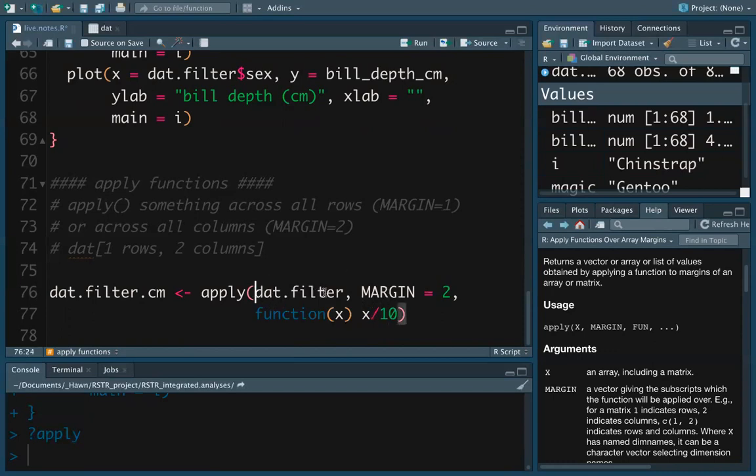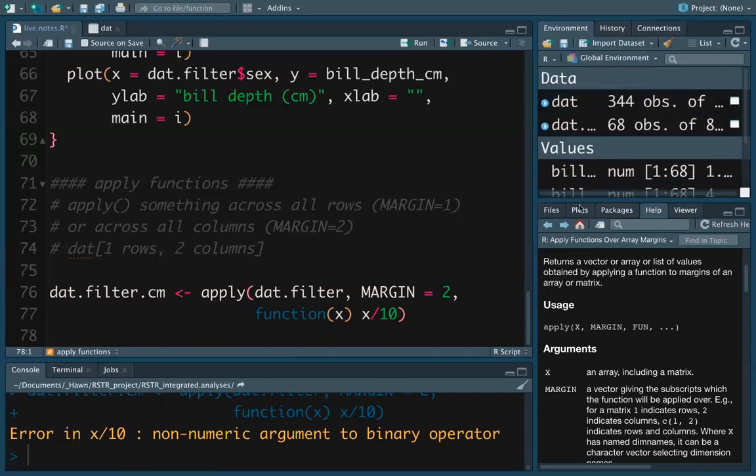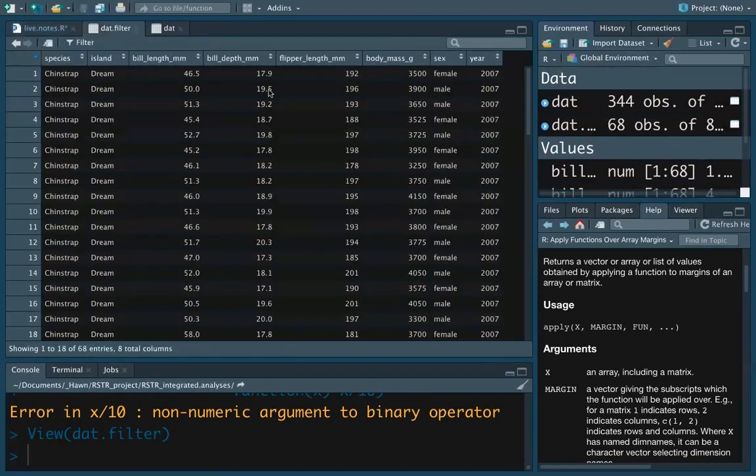So what it's saying is for the columns of that filter, take the value as represented by X, never put anything there, and divide it by 10 and replace it. But we see when we try to run this, we get an error because the helpful but not helpful thing about apply functions is that if we go to that filter, it's trying to apply this to every single column.